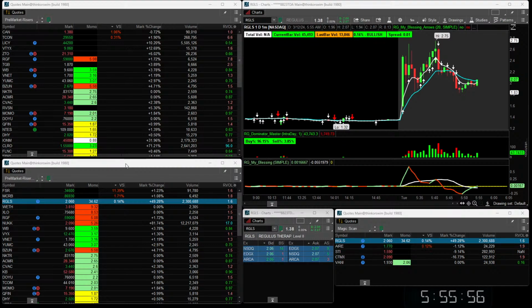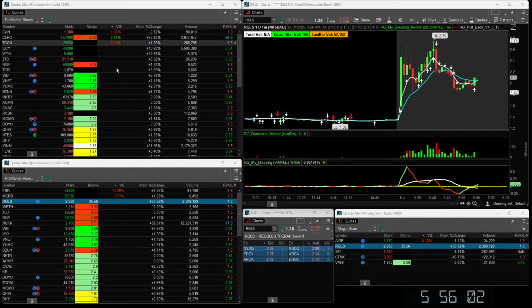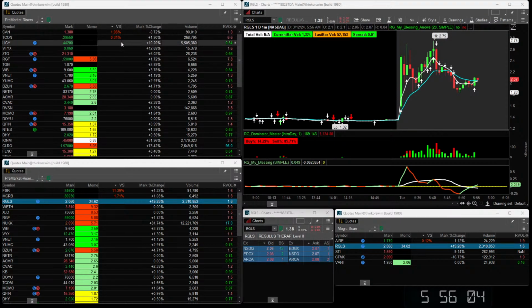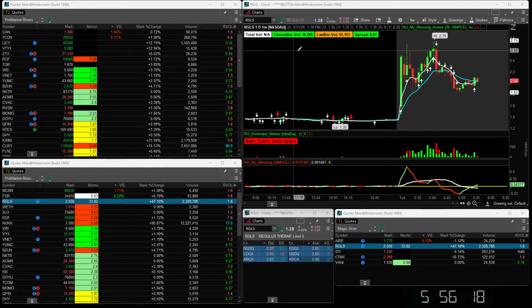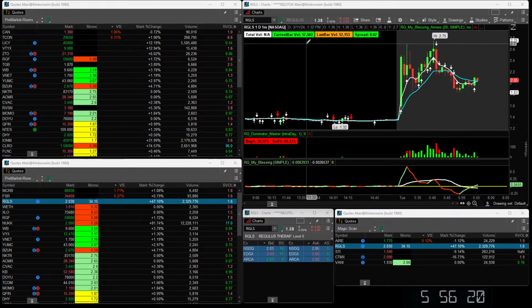If you're new here, we'll be watching this volume spike column. For anything that's moving, it'll pop up here just like this green one did. Once we see a volume spike, this replaces those paid-for stock screeners that you see out there. We'll be monitoring this current bar volume to make sure there's enough volume to get in and get out safely.